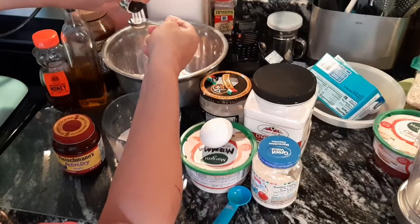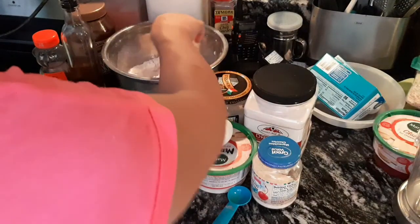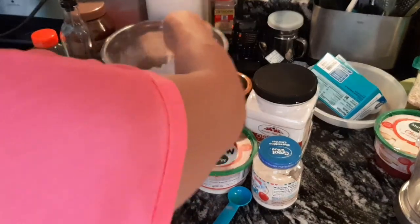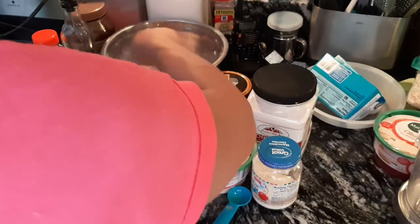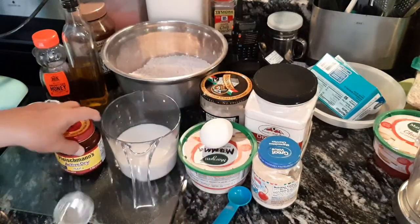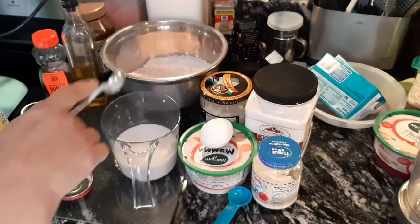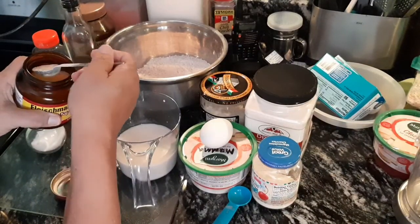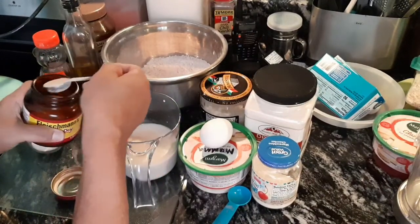All right, 1 teaspoon of salt goes into that, and shake that around. You always want to mix your salt in with your flour before you add your yeast, because direct salt kills your yeast, so you don't want to do that. But speaking of which, we're going to need 2 teaspoons of the dry active yeast. I'm going to put mine in my warm milk. This is 1 cup of warm milk, and you want to warm it up between 105 and 120. So 2 teaspoons are going right in there.